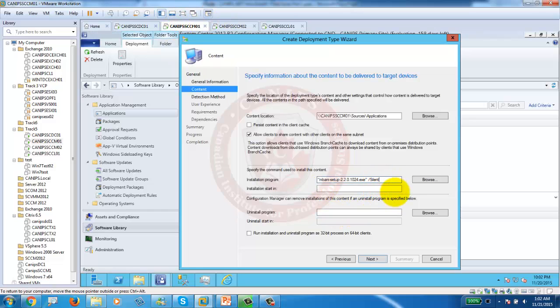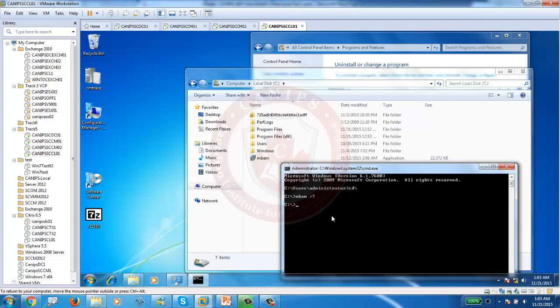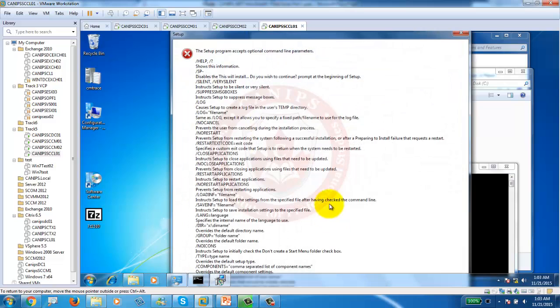So silent, and I'm gonna say no restart. Now one more time, let's check this out. I am looking for one more thing here, how to do uninstall.